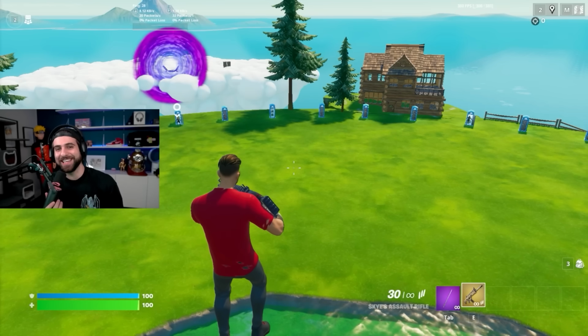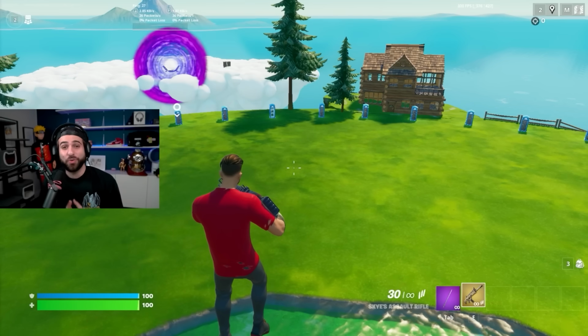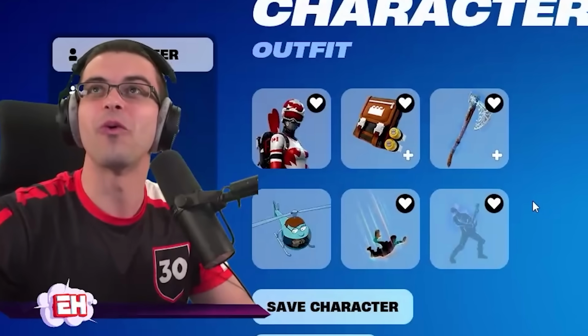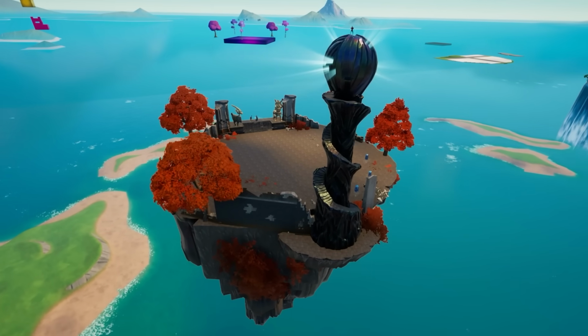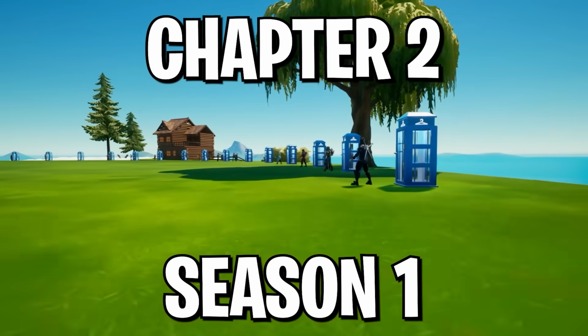Our special guest today is Nick A30, and he has to beat the other players for a chance to qualify for the Fortnite Fashion Show World Cup that will happen at the end of this year. In today's episode, there's going to be 8 different islands, each island representing one season from Fortnite Chapter 2. And as you can see, we're on Fortnite Chapter 2 Season 1 Island right now.